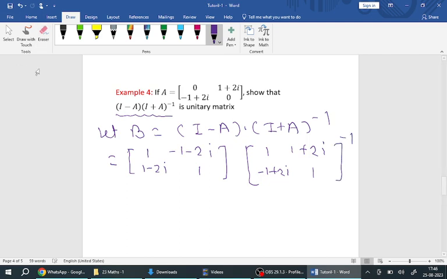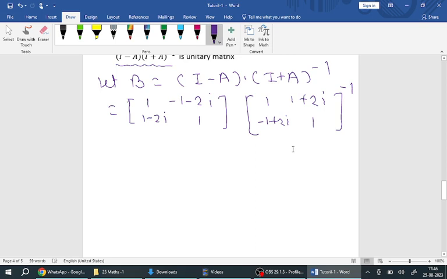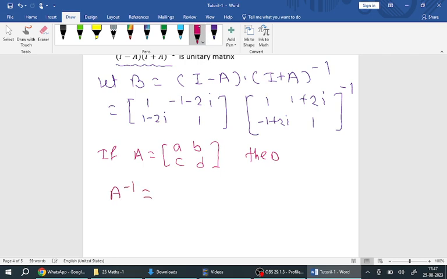So we now require one more extra part, that is the inverse of a matrix. If you know this formula, that is good. Otherwise, learn it by heart. This is one more formula you should know. If the matrix A is of this form, say A, B, C, D, then A inverse is equal to 1 upon determinant A.